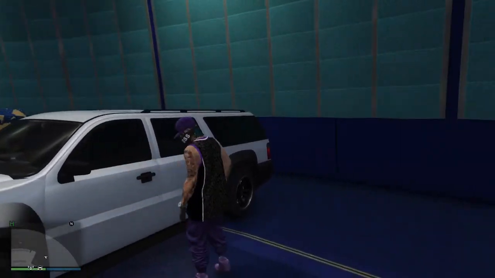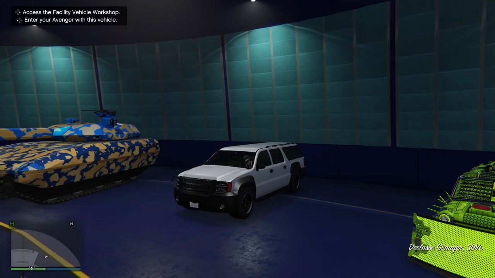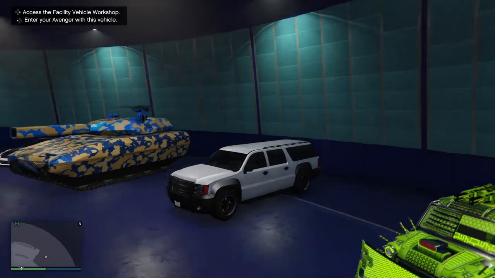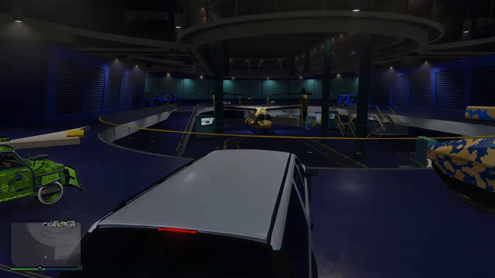Once you get into your free car, I just want to take it into the Avenger. Right on the D-pad. Spawned in with no vehicle. If not, then you have done the glitch wrong, and it's probably best just to close out and start the glitch over.